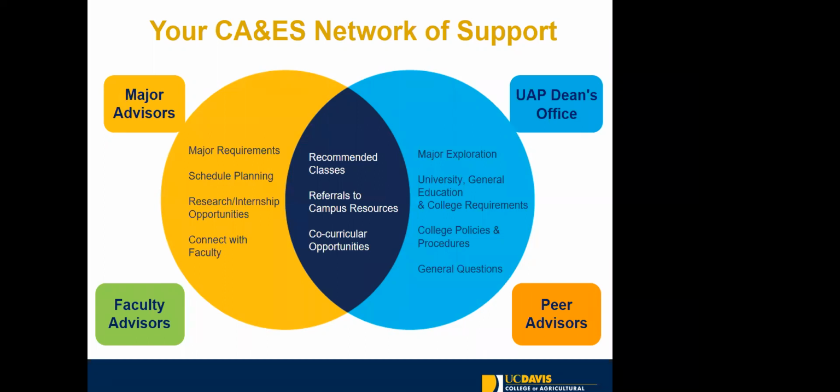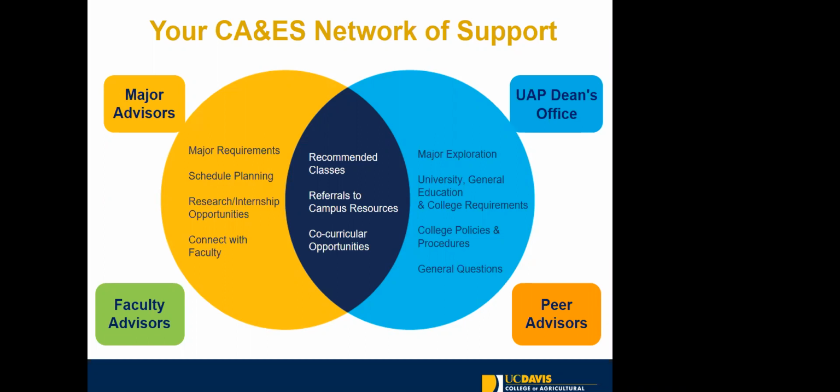Major advisors are really good in terms of connecting you with different research and internship opportunities. They also know the faculty very, very well, and so they can help you if you have a certain area of interest that you want to get involved in. The dean's office helps you, especially this first year, with major exploration.